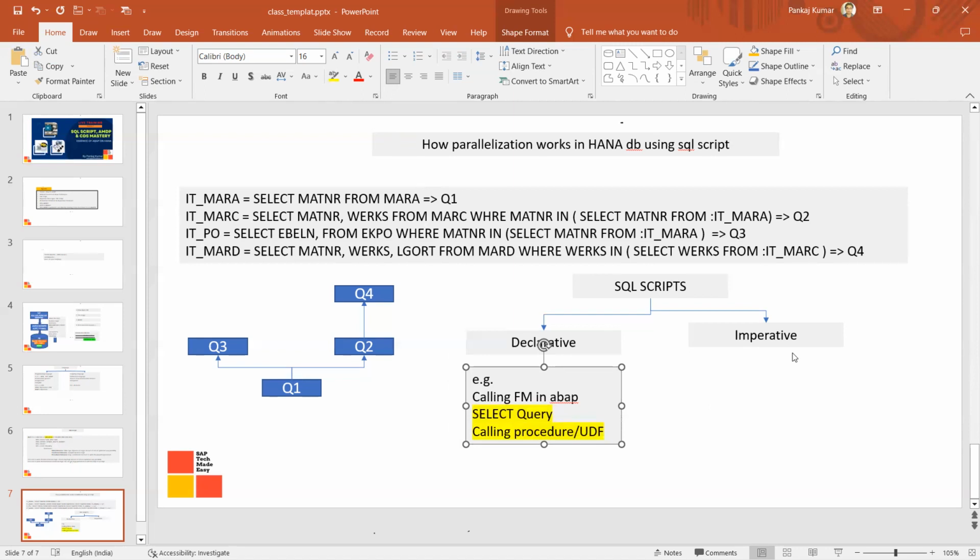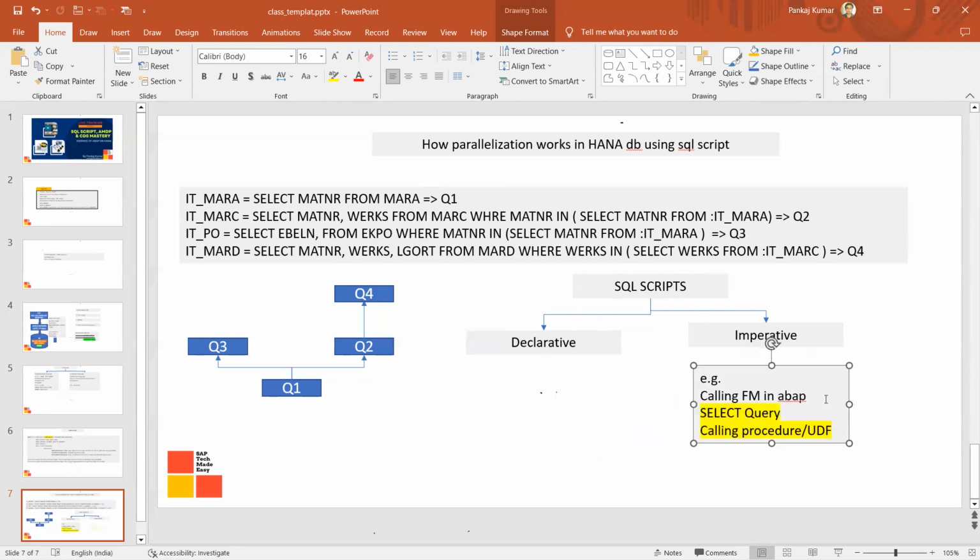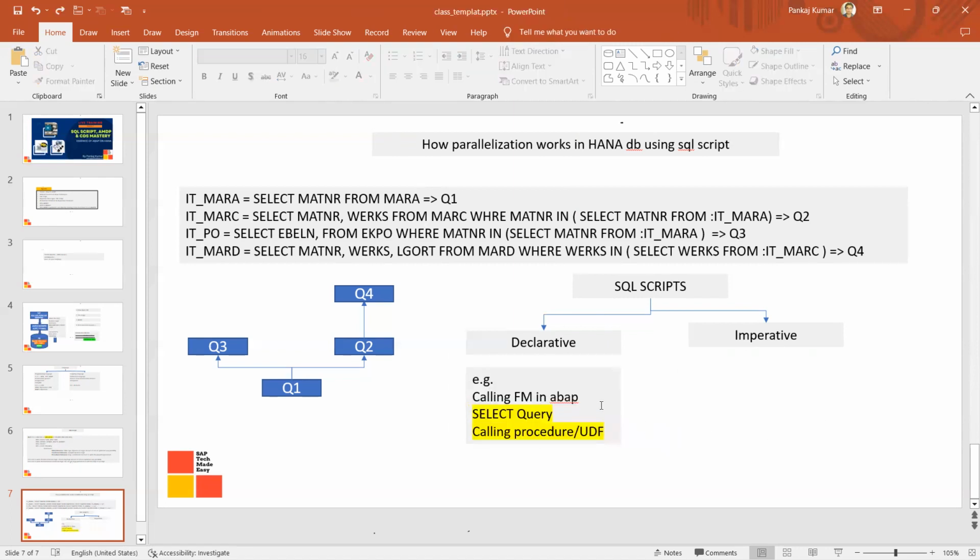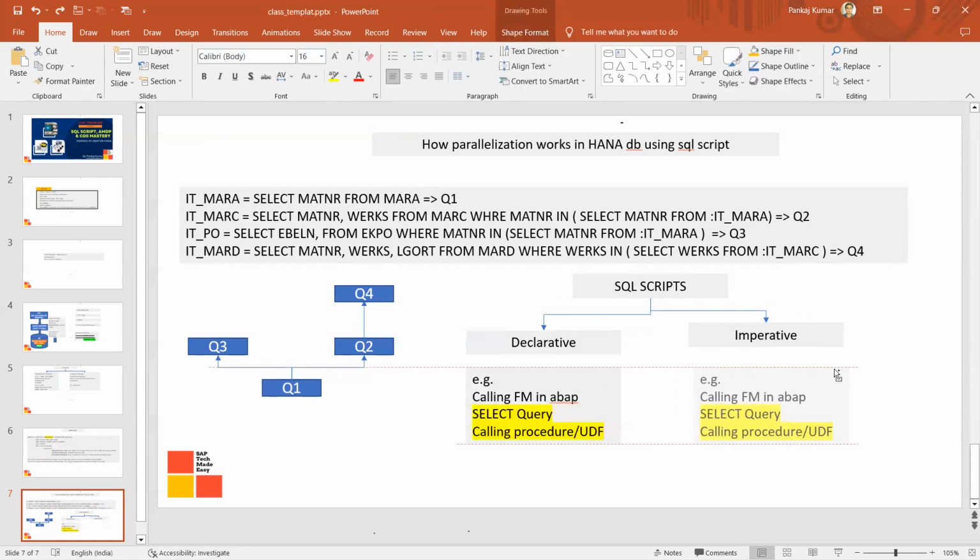Now, what is imperative logic? Imperative means a step by step instruction. Imperative means command. In grammar, have you heard about the imperative statement? Command. Imperative means a step by step instruction.